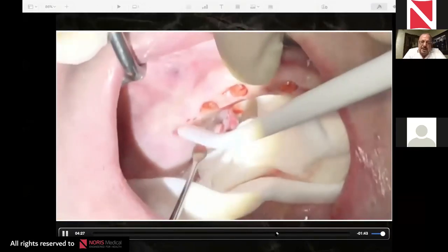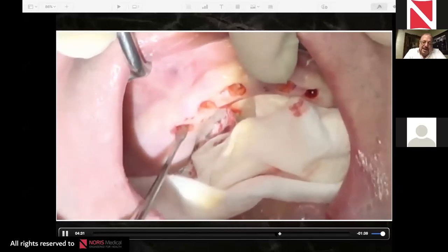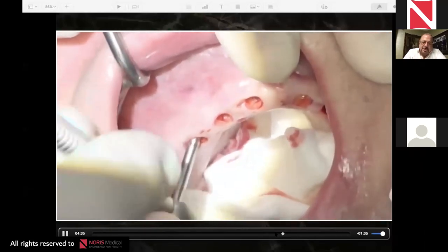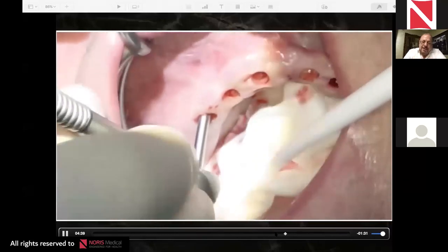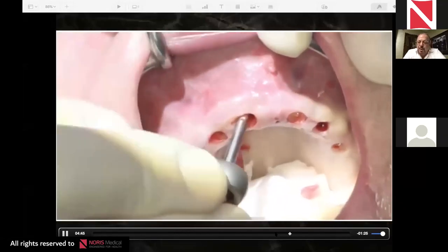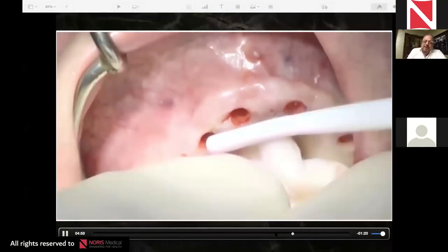Now, it's important to assess what I was talking about earlier. If I'm putting these implants in at an angle, where is my most coronal portion of the head of the implant? Where's my most apical portion? Because when I'm using that round burr to create my dimple in my tissue, I'm also using that round burr to create that dimple in the bone. I don't want to have any of those crest of the implant threads exposed underneath the tissue. That's one of the ways to set up a premature type of peri-implant lesion.